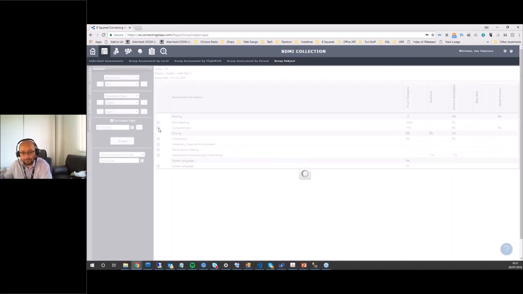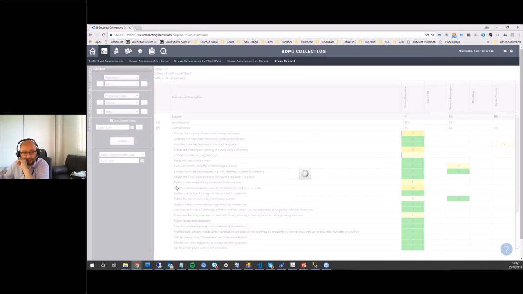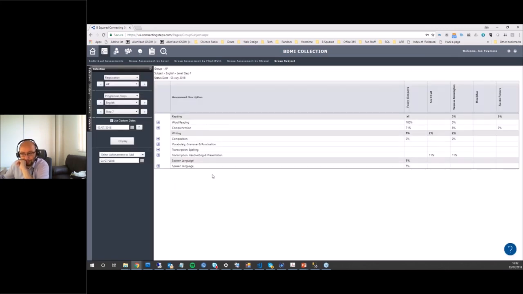You can assess here. If I click on the little plus, it'll open it up for me and tell me what assessment points are in there. And I can actually assess here as well. That's great, but I think these percentages hold a value of their own in being able to see the profile of how your students are actually learning across the board. Okay, and that's kind of it. That's assessing in a nutshell. It's selecting what you want and entering it in, basically.